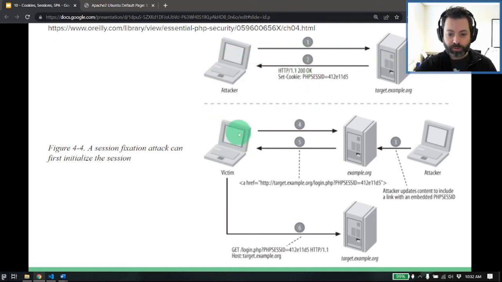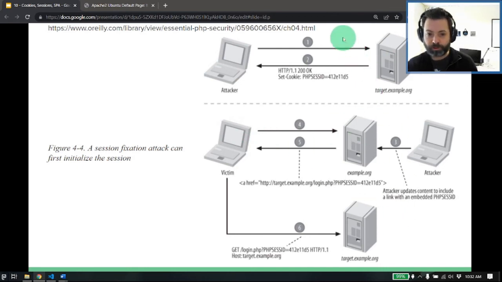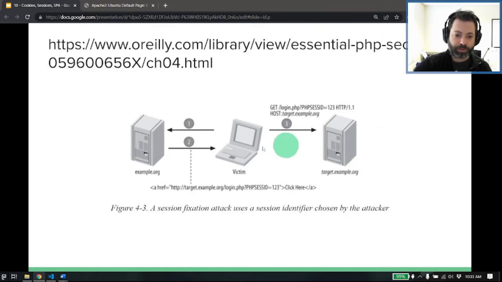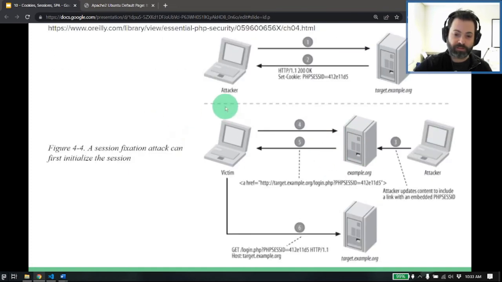We have an attacker, we have a victim, and we have a few different web servers here. So the attacker goes to a site. We get an OK response, right? So a 200 response. We also get a session ID. The session ID, interestingly, is set in a cookie, which I told you not to do. Okay. The attacker has access to the root server. So that's one thing I should mention here too. The attacker has access to the server. All right. They update the main website with a link to the session ID that they want to inject.